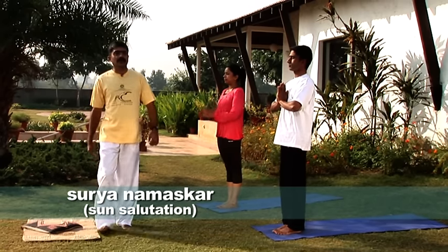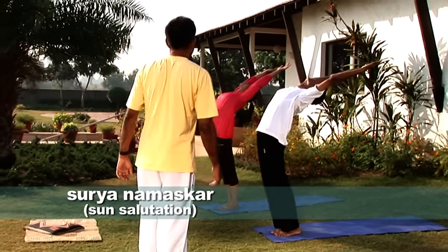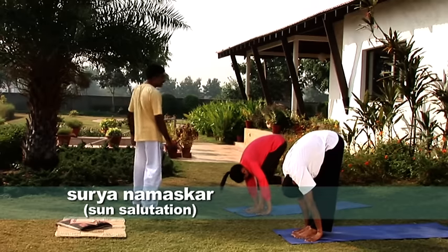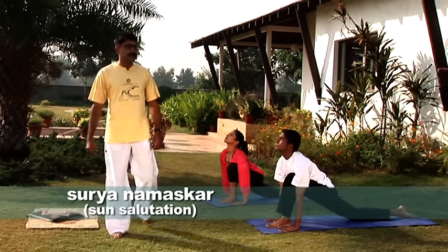You inhale deeply, lift your arms up and arch back. You exhale, reach forward and down. Bring your palms on the mat. Inhale deeply, take your right leg back, right knee on the ground. You look up, retain the breath.